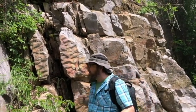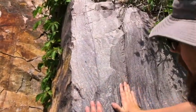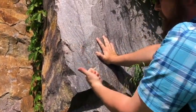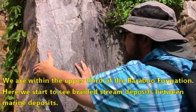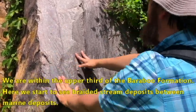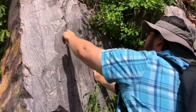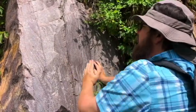What we do see here is crossbedding. This is rippled — you can see these ripple marks are huge. And that would have been the seafloor or a river, braided river stream, right at sea level. We see crossbeds here — planar crossbedding — and it's throughout the rock, existing in bed sets. This would have been a seafloor bottom. See this dark line? That would have been a seafloor bottom. These are the crossbeds in between.